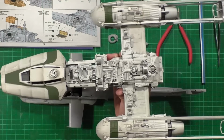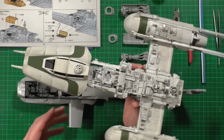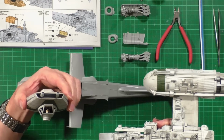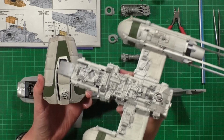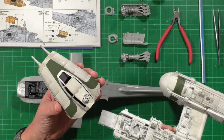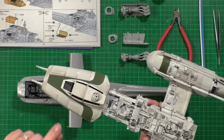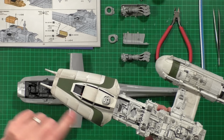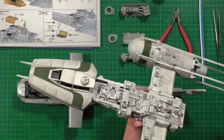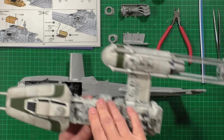If I just steal the camera for a moment. We've done a bit of work up on here with the oils. This technique sounds really stupid, but it's in two bits. I stand it on its end and give it an oil wash so it naturally panels itself, if that makes sense. It gives you that effect, which looks really good, or I think it looks good, but actually it's nothing to do with me. It's just where it settles. Then all you do, very lightly, as I did yesterday, is give it a little buff, just to take off the heavy spots where it's drained down the back end. That's coming along very nicely indeed.